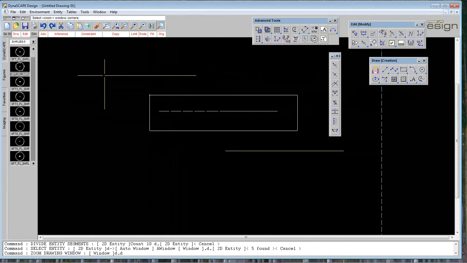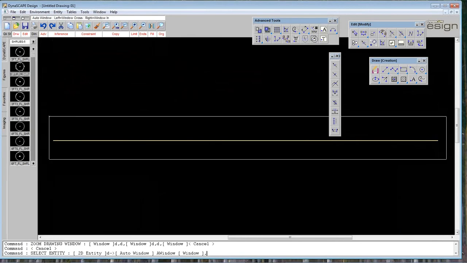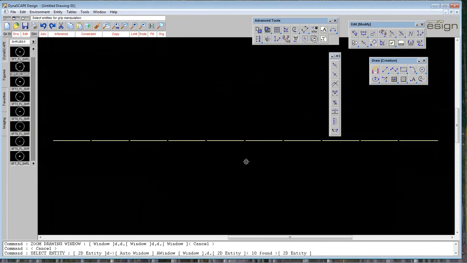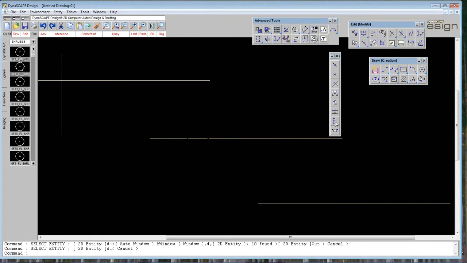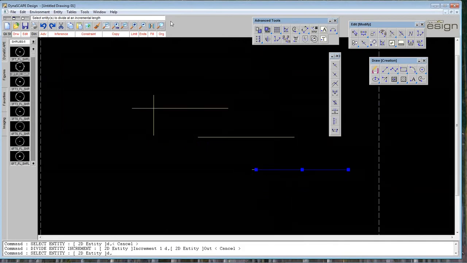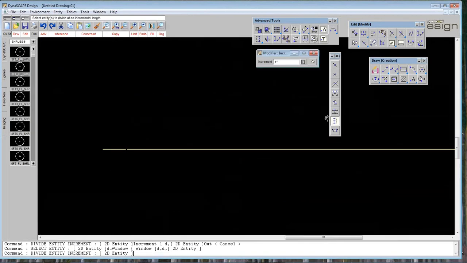Let me just go a little quicker. So I like to just select them first. Whoops, sorry about that. Select them and then right-click, basically taking you out of the selection tool, and you can see where the breaks are here. And then you can break lines by incremental distance. Say I wanted to have one that was a 1 foot break. So left click, right click. Now I got 1 foot breaks at that point. I can continue to do that for a 1 foot break.